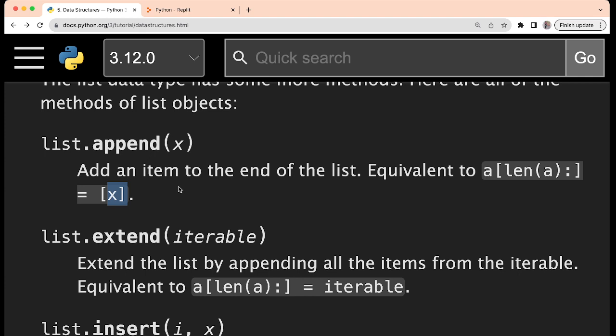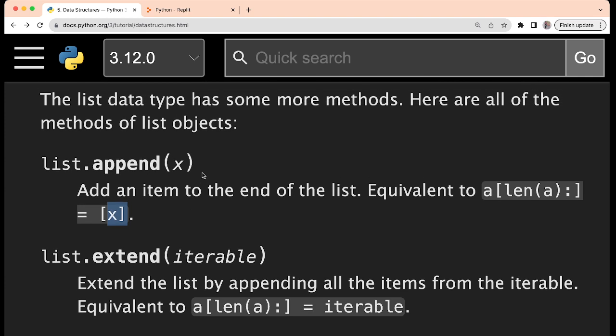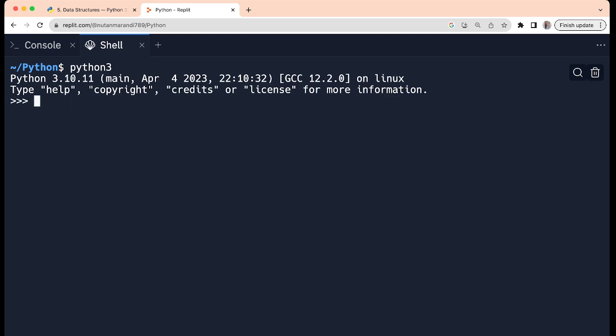So let us see practically how this append works. I'm using Replit, which is an online IDE for Python, so you can also use this. First of all we have to invoke the interpreter, so you can write python3 just like we used to do in the terminal. After this you have to create one list.